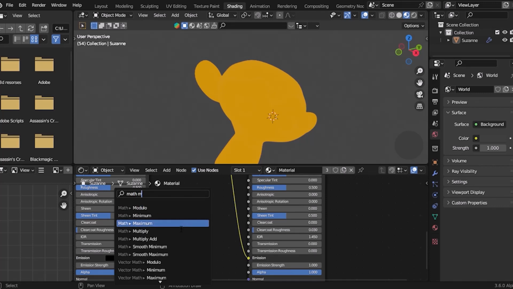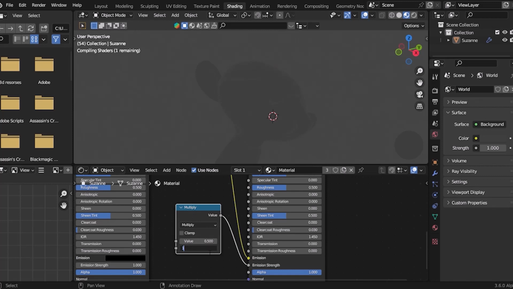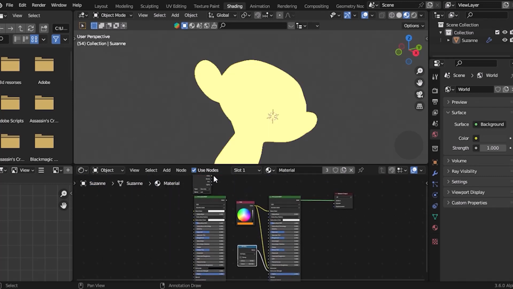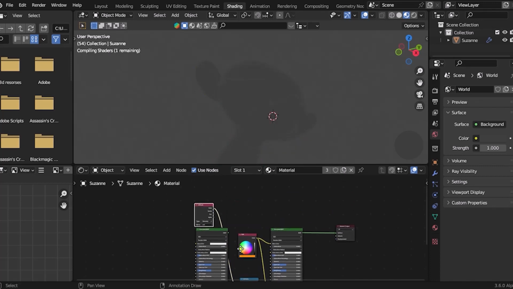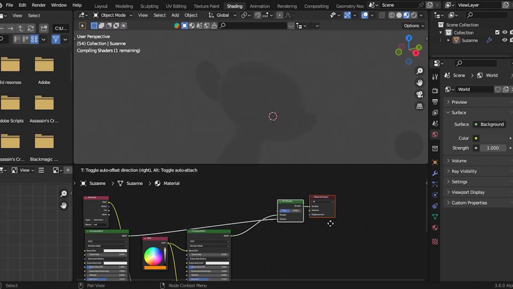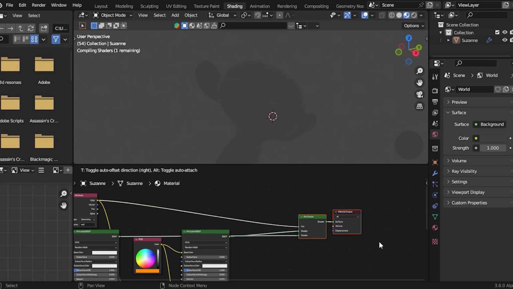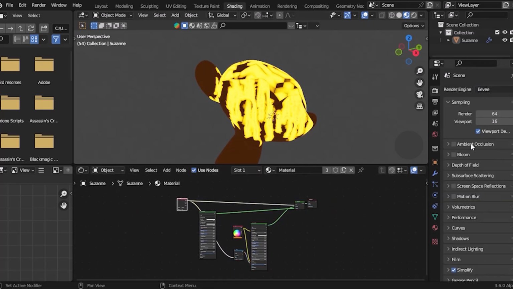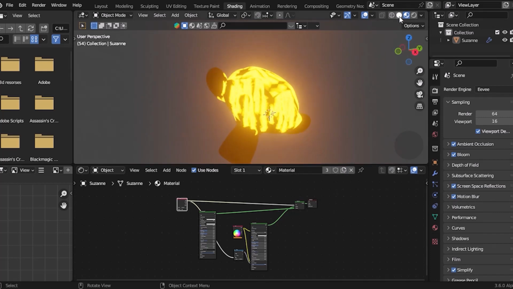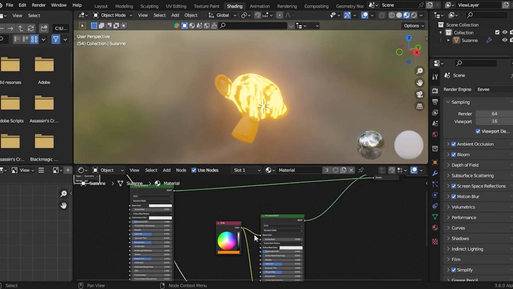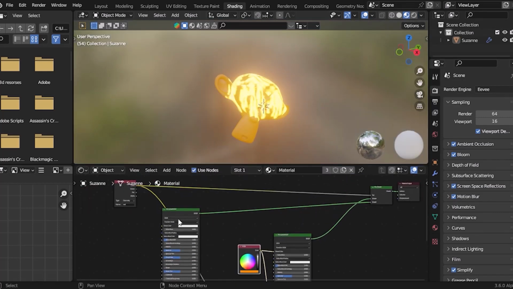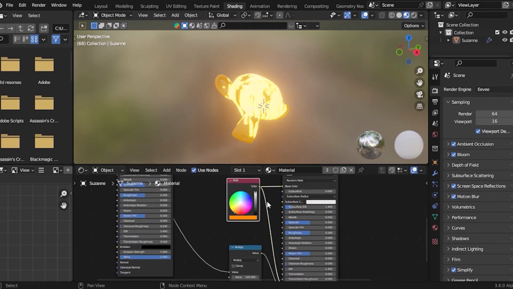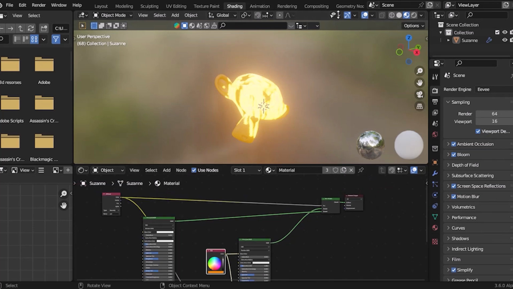So anyway, you can use the wet mask we've just made to control any combination of two materials you like. I'll just speedrun this while I make the two materials. They're nothing really. Just one of them is emissive and the other is a regular white material. And I'm using the wet mask to mix between them using a mix shader node.